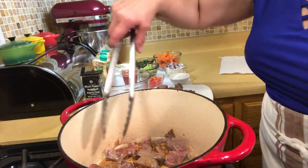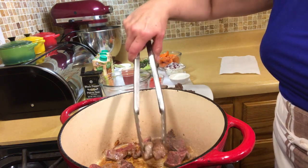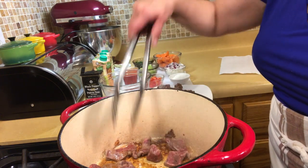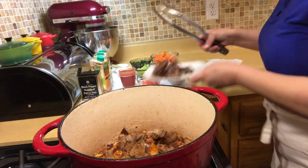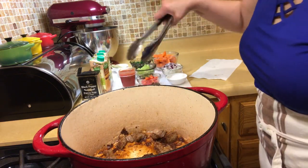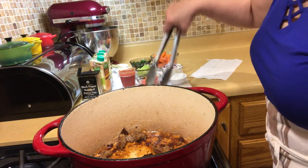Okay guys, I put in the second serving of meat. I'm going to brown that up all the way around. And I'll get back with y'all as soon as it's just browned up. Okay, the second portion of the meat is ready, and I'm going to take it out of the pot, and we're going to start.